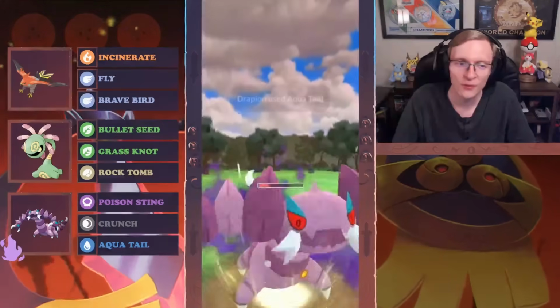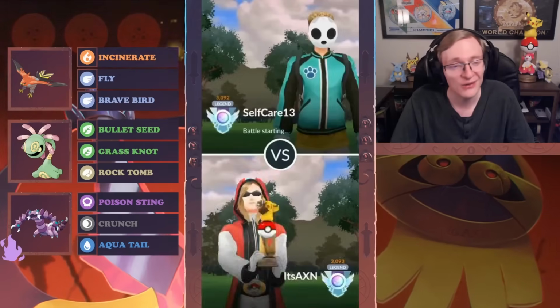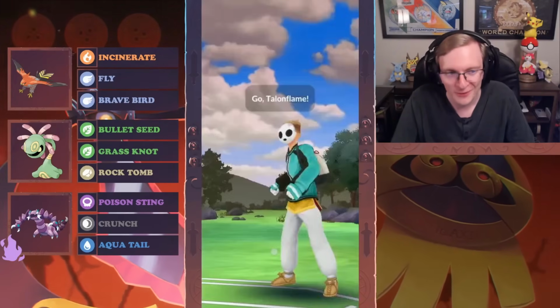In comes the charge move. Our opponent at this point has no shields remaining. It knocks out the Froslass, and I think we can even just knock out the Graveler with an Aqua Tail. GG there to our opponent.